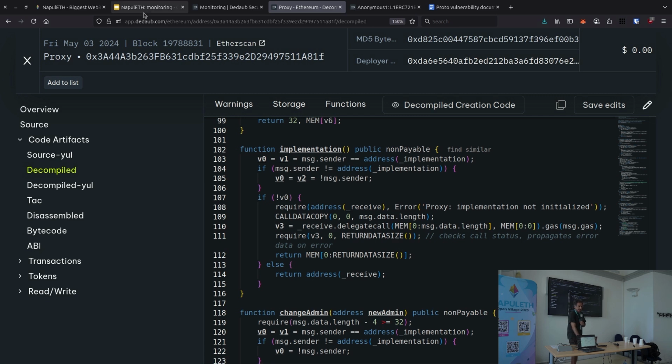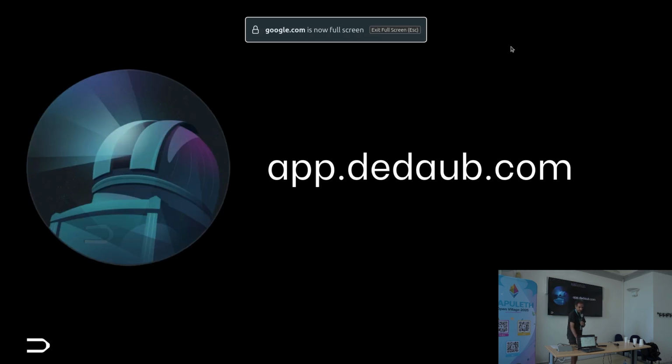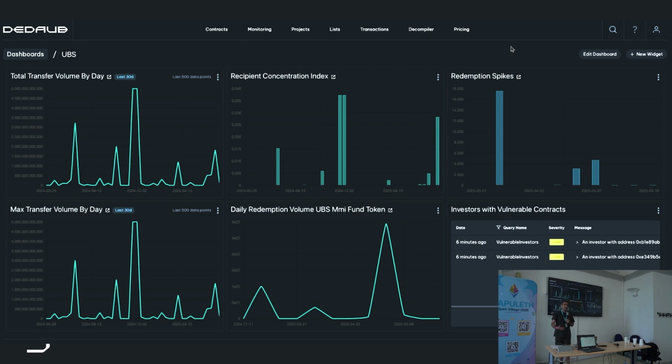So getting back to the point of monitoring here, what we have in the DDoB security suite is a facility for you to be writing monitoring agents, so simple queries that can monitor in real time, as well as for analytical queries, but mostly tuned to monitoring in real time the behavior of a protocol, like seeing if something can go wrong.